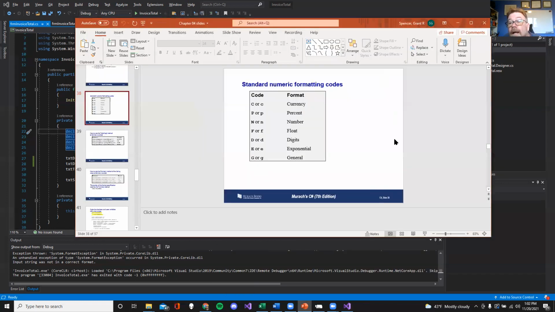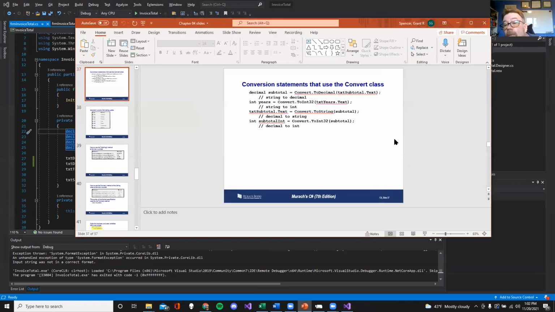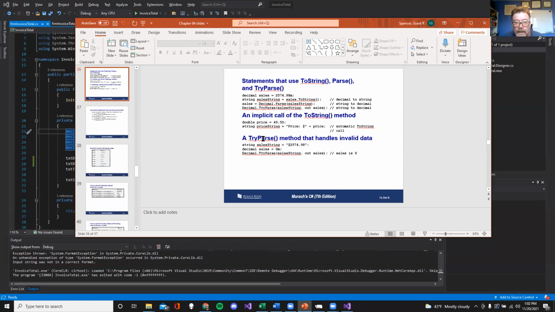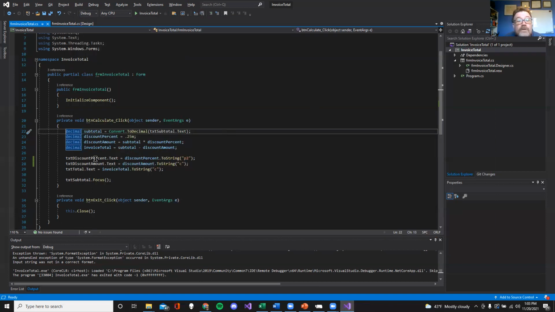So if I go over and I go back, here's an example of what they're trying to get us to do, the parse, right? The parse. So I'm going to go here. Actually, you know what I'm going to do here is I'm going to make that a comment, right?